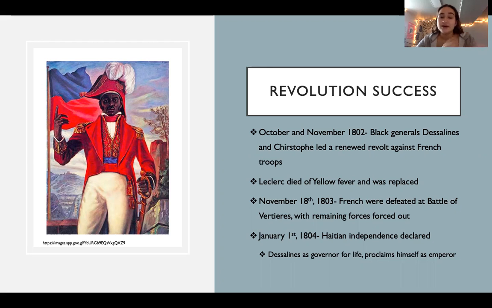Leclerc also did end up passing away from yellow fever and was eventually replaced by Rochambeau, who was a main character in the upcoming battles. Because of this, Napoleon recruited a Polish legion of forces, but they did end up turning against the French army. They originally believed France would reward them with Polish independence because they were fighting for their own independence against, I think it was Prussia, Russia, and Austria. And many sought that freedom, and they empathized with the slaves. So they eventually did turn against the French and helped the Haitian army to victory.